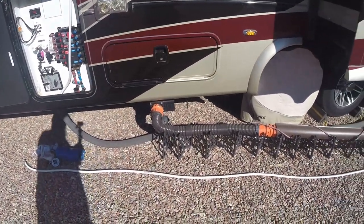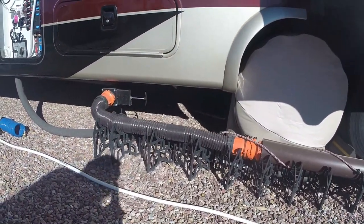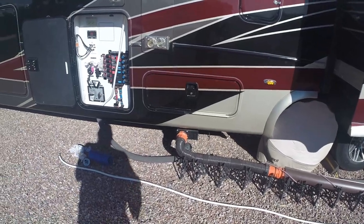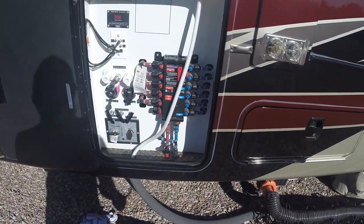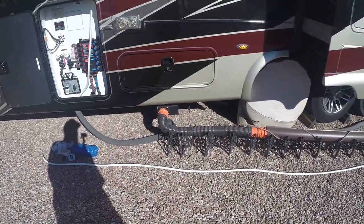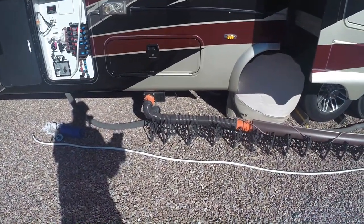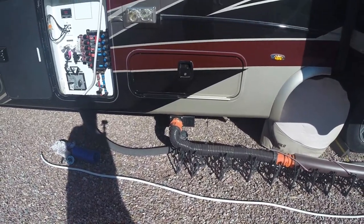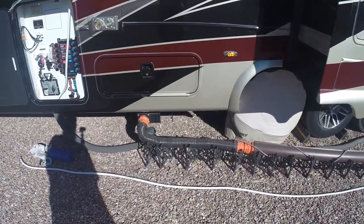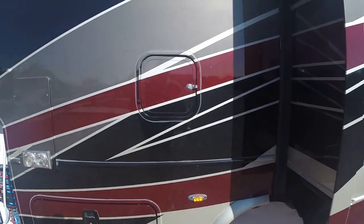You'll notice on the bottom there we have a gate valve. When we bought this coach the sewer hookup was underneath — I had to get on my hands and knees every time to hook up the sewer hose, which drove me crazy. You'd then come to the wet bay and pull the black or gray tank lever to drain. I didn't want to be crawling around a campground where somebody had likely had a spillage at some point, so I added extra pipe and put in a second gate valve — which also helps if you take off your cap and have a little surprise in there.